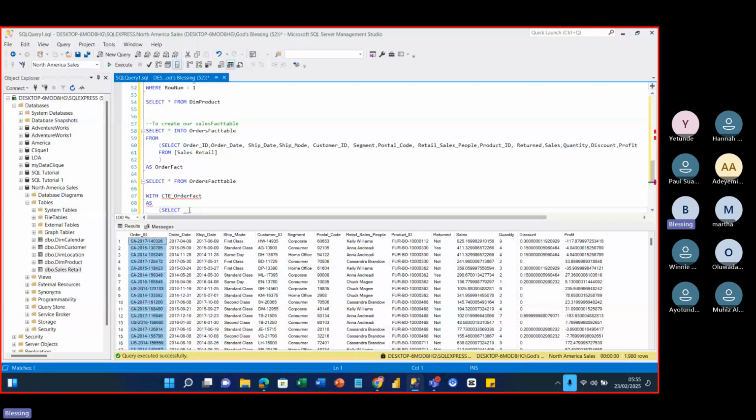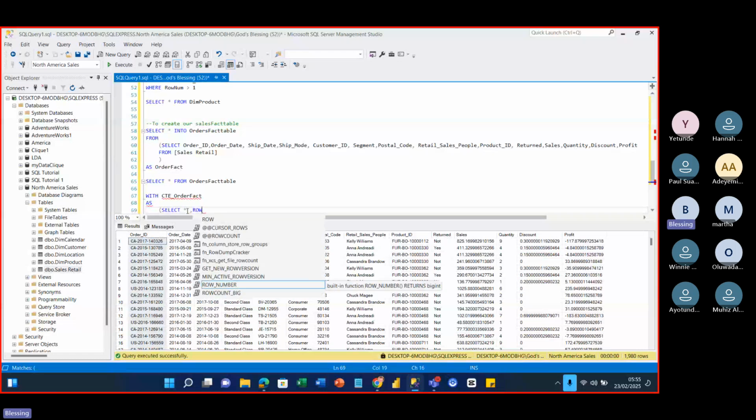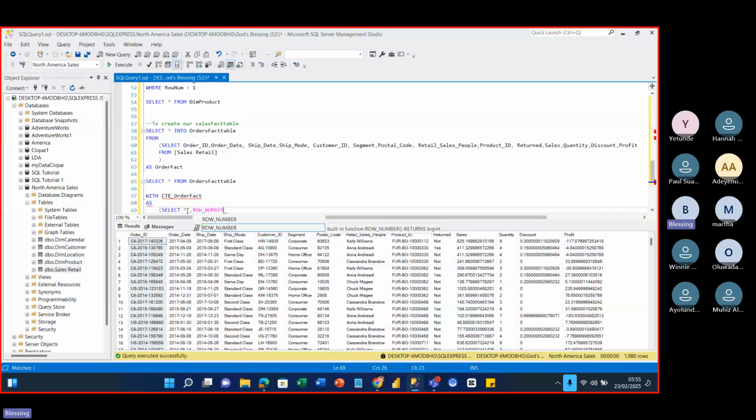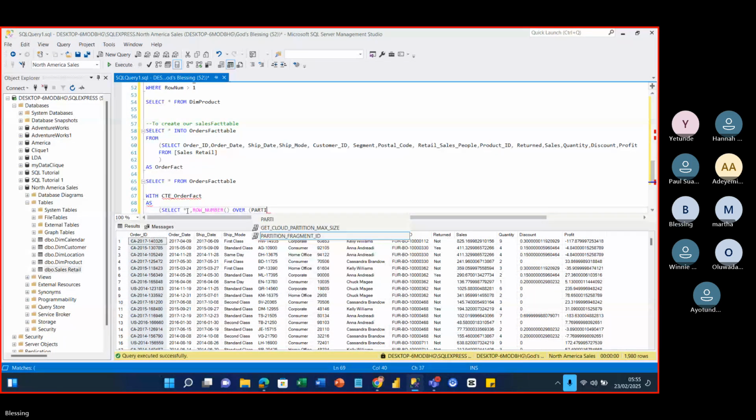Instead of even typing everything, let me see if I can just select all, comma, row_number, open parenthesis like this, over, open my parenthesis, partition by all. Can I put partition by all? Oh, let's see. I've not tried that before, but let's see. Shift 8, order by the order ID, order_ID.